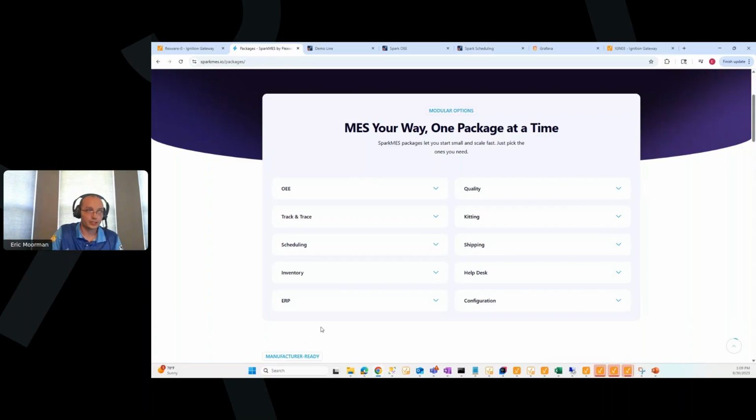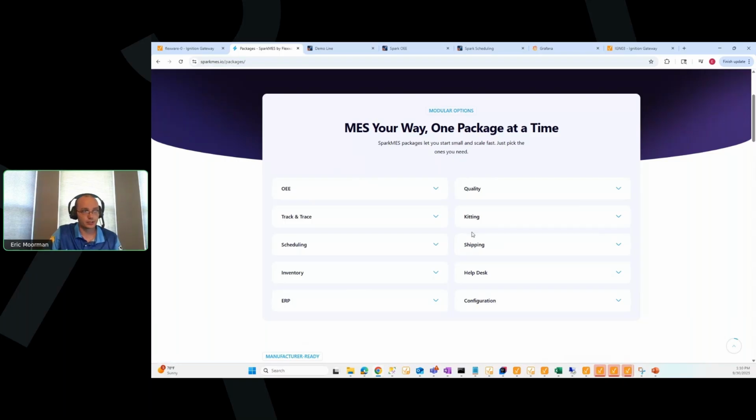The quality package is going to be around tracking things that come off the line and they need to have some quality processes done on them. So non-conformance and failure analysis, material review board, these are all terms for this kind of thing, right? Where you're tracking things and then dispositioning it to scrap, to rework, to whatever it may need to go to.